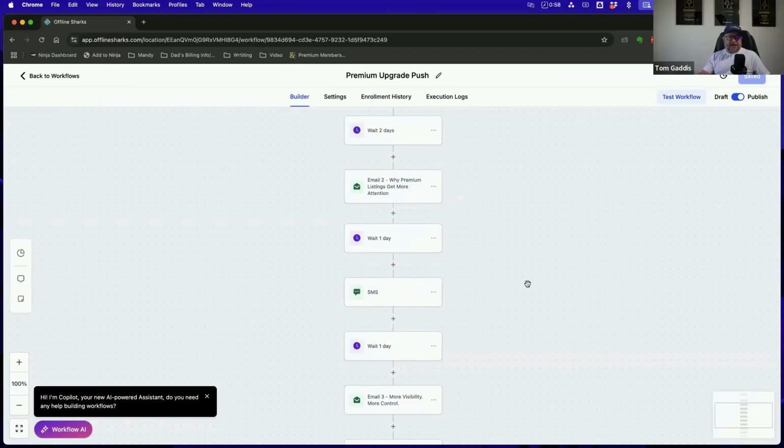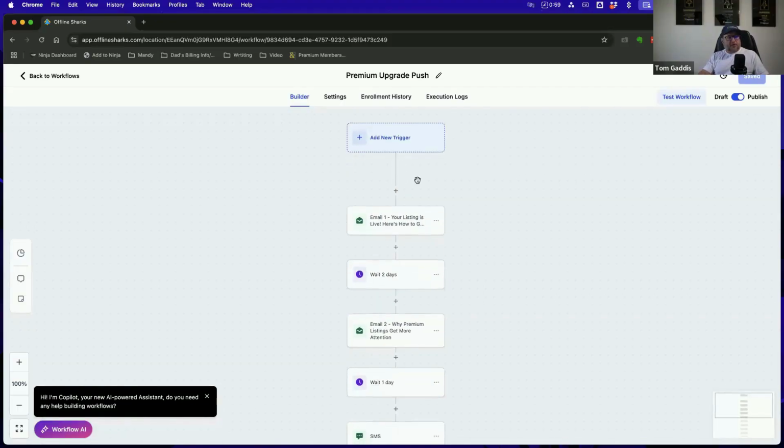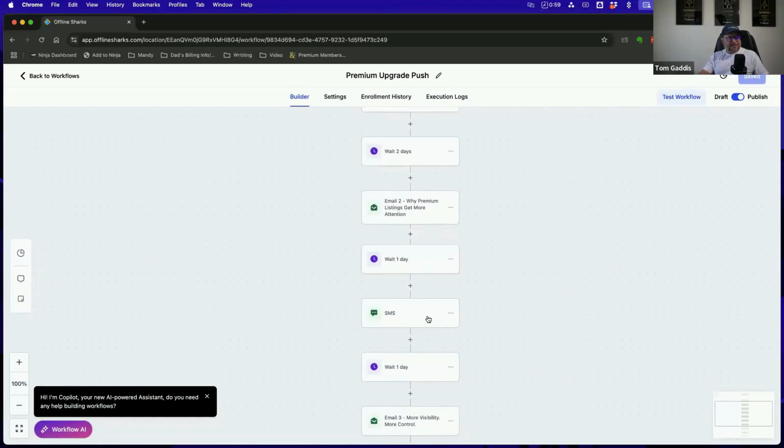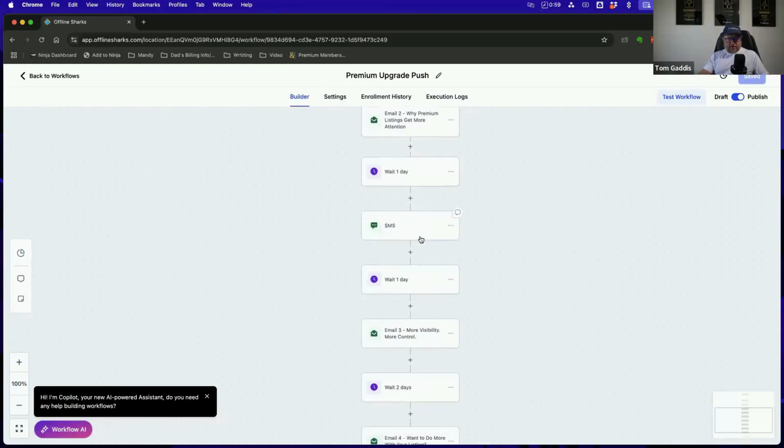But if you're not A2P approved, this message will never go out, okay? If you don't have a phone number connected in Lead Connector, this message will never go out. If you're not A2P approved, this message will never go out. So what does that mean? Well, if you send people through this workflow and you don't have a phone number connected or you're not A2P approved, everything in this workflow will happen except for the SMS. But all of the other steps, the emails, all of that will go out.